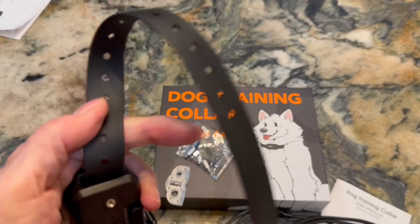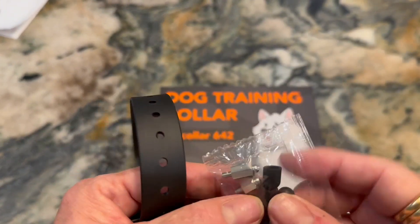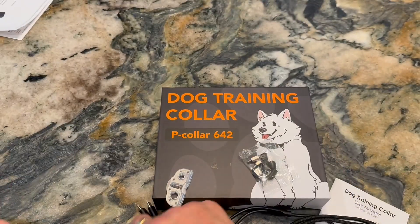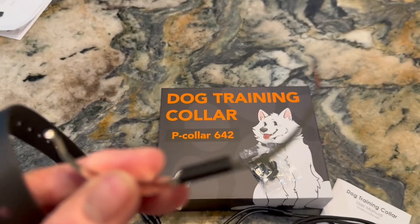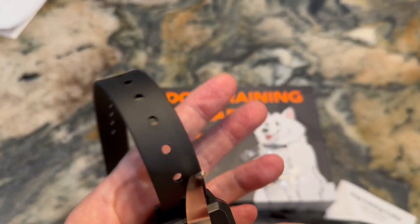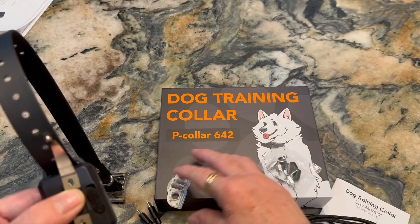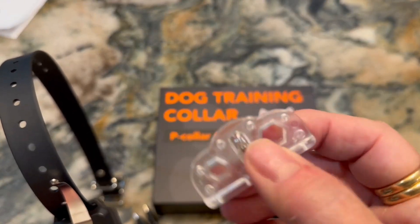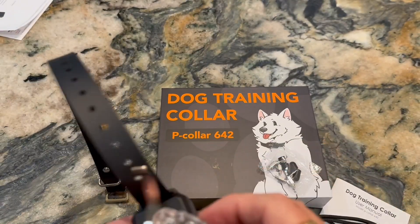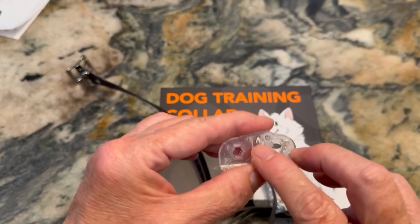This one has prongs that you can use based on how much fur your dog has. It comes with four protective rubber tips — the longer ones are for long-haired dogs, and the shorter ones are for short-haired dogs. It also comes with an option for dogs like my Husky that has really dense fur. You put this on the back just like this, and then you screw these in to the side of it. It also comes with a device that you can unscrew them with. You just slide this over the tip of it, and if you want to test if the shock is working, you can put this over the prongs and the light will come on in the middle here.